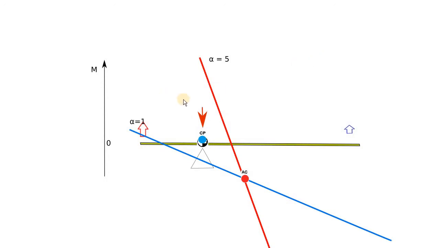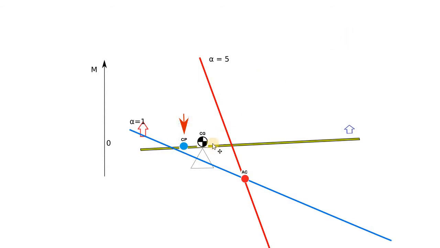The same thing is going to happen if we have a sudden decrease of angle of attack. Let's say the airfoil moves in the opposite direction, like this. The center of pressure moves close to the nose. And now look, the center of gravity is behind the center of pressure. In that case, we're going to have the opposite effect, and the airfoil is going to move in the opposite direction. And boom, we have the equilibrium. So we can summarize and say that if the aerodynamic center is behind the center of gravity, the system is going to be stable. Now, let's look at a different location of the aerodynamic center.